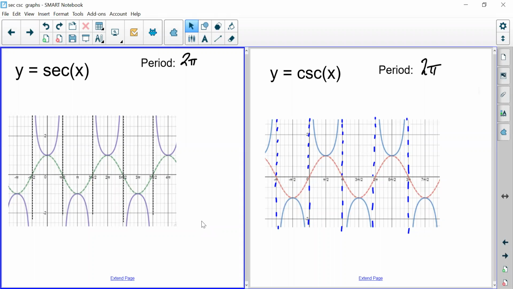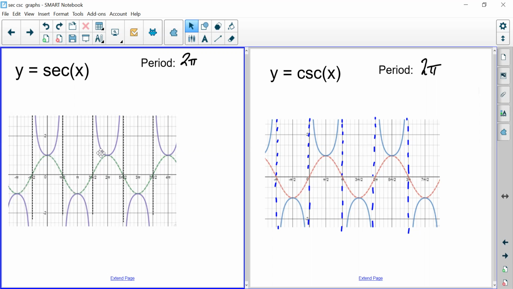Hello, everybody. So we are graphing secant and cosecant today. Yesterday's conversation we talked about secant. This dashed line right here, the green one, is cosine, the cosine parent function. And whenever the cosine parent function hits the midline, you've got vertical asymptotes. Now the secant, you would graph cosine first, and then the secant is guided by those two vertical asymptotes, and then it's also touching the maximum and the minimum.